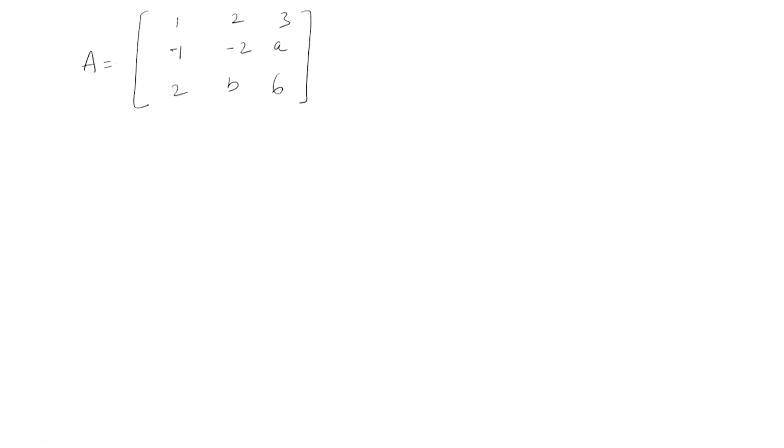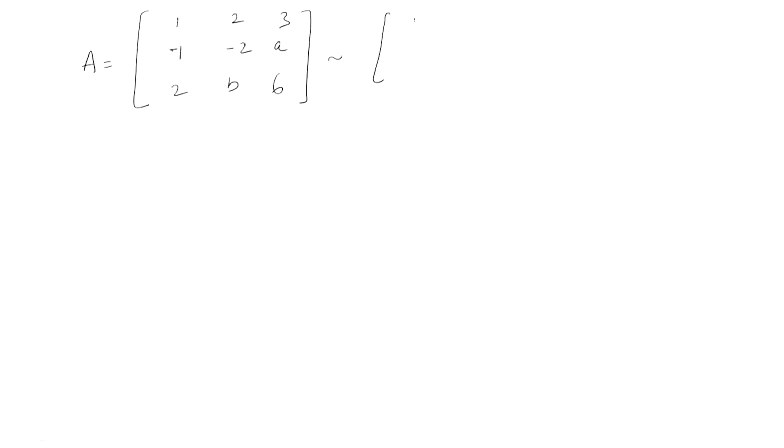Now, to find the conditions on a and b for which this system has unique solution or infinitely many solutions, we first find out the echelon form of this matrix. And then we can impose the condition on a that when the rank of the matrix is equal to 3, which is equal to the number of unknowns, this means unique solution, and when the rank of the matrix is less than 3, in that case it is having infinitely many solutions. So, first let us try to find out the echelon form of this matrix.